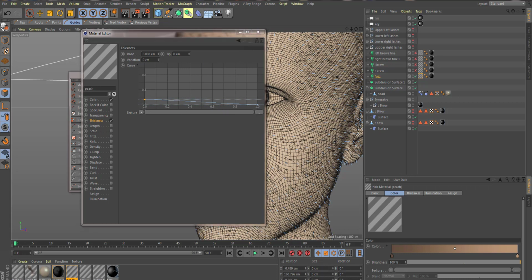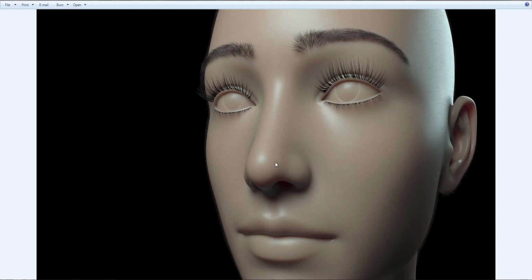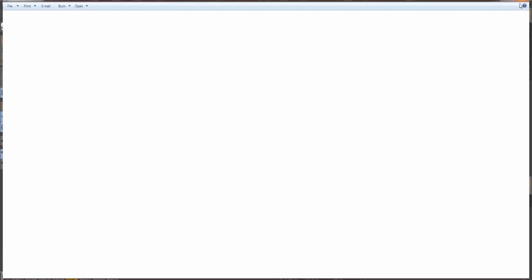And in the render there, you should be able to see this peach fuzz, especially on the outside of the face, on the tash area, and on the end of the nose. And of course you can adjust this to how much you want to be seen and how much you don't want to be seen, but yeah, that's what I did with that.